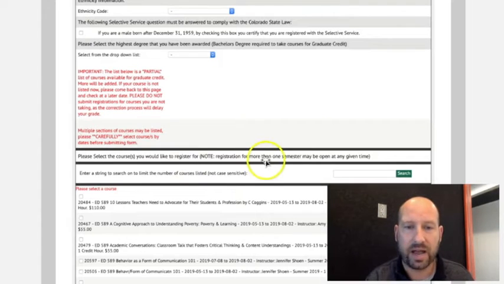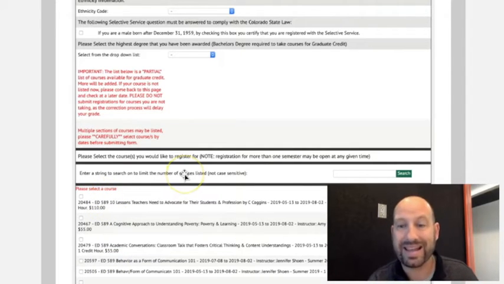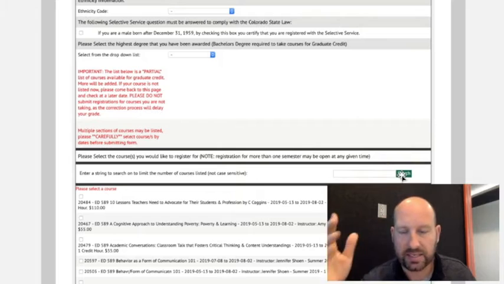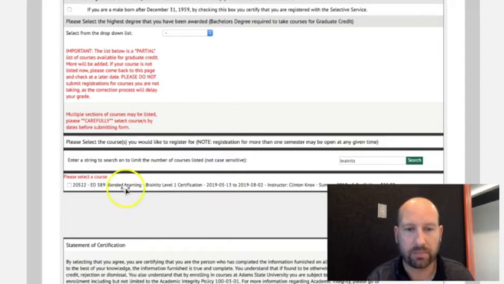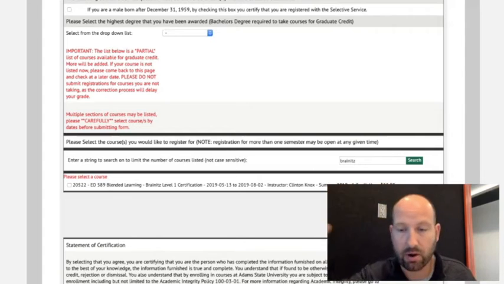When you get about halfway down, you'll notice there's all the different classes that ASU puts out. The easiest way to find ours, Brainits 1, is just type in Brainits in the search bar, brain like your brain, and then ITS. Hit search, and when you do that, you'll see our class on blended learning pop up, and you click that button so the registration form knows that you're looking for that class. And then at the bottom, that's when you hit the credit card, and it is $55 for Adams State. That's what they charge to get registered, and then the class fee, which you've already paid, is $50.